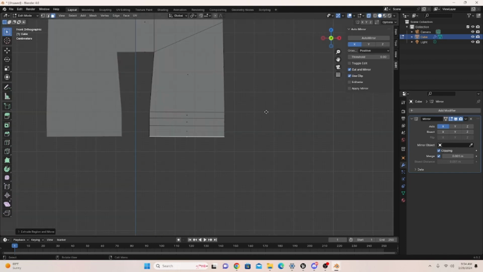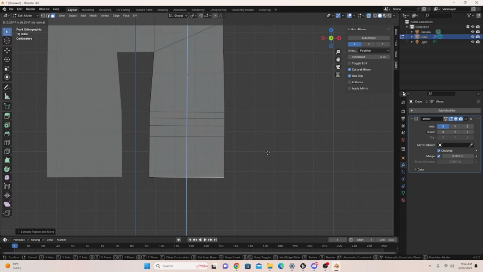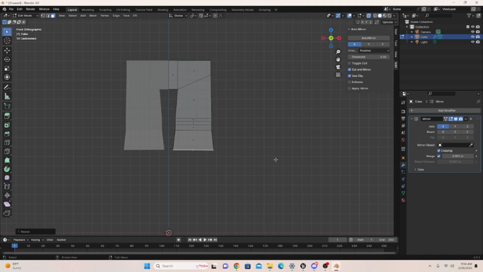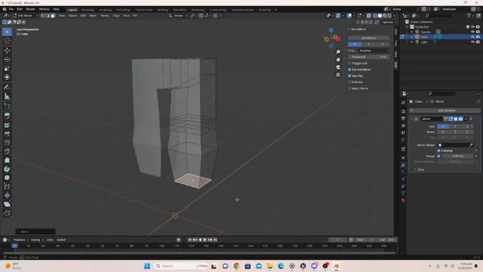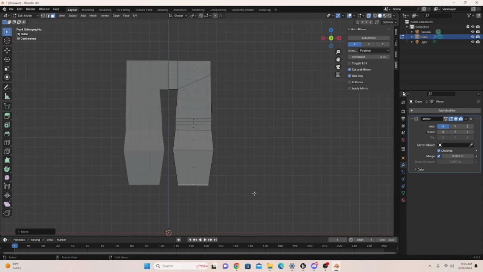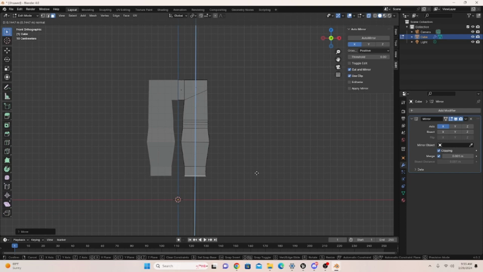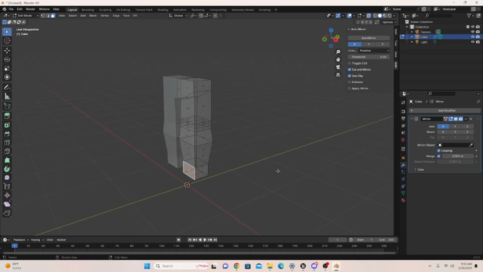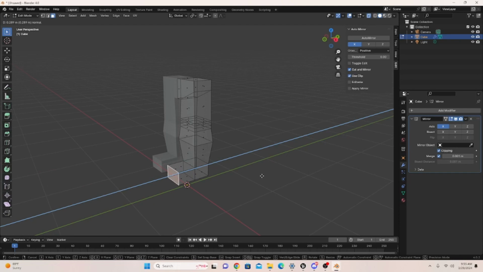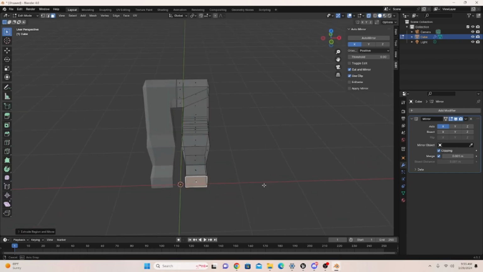Then from here I can hold E to extrude for the upper part of the calf, and I can scale this up a little bit if I want. Hold E again to extrude, and then I can hold S to scale this down again. I can hold G and Z and move this down a little bit. And then what we can do here is hold down E again. This would be for the foot, and just drop down here. That's a good length for the foot. And then off of this cube, this face right here, click on there, hold E again to extrude. Extruding is very important. And right there I have a foot.